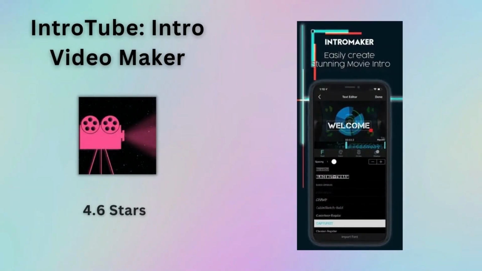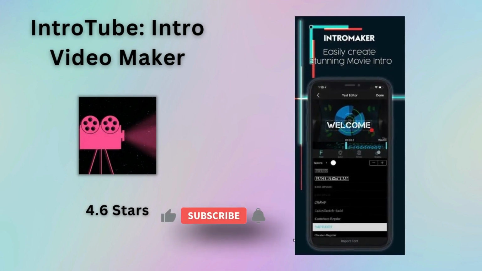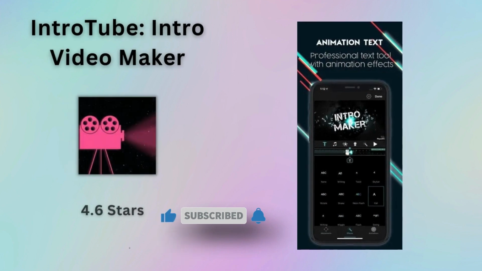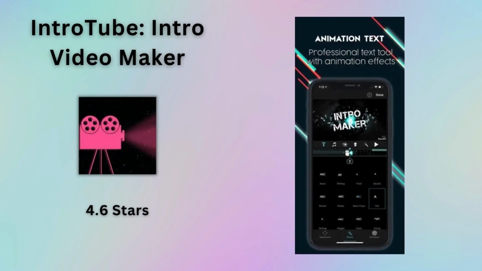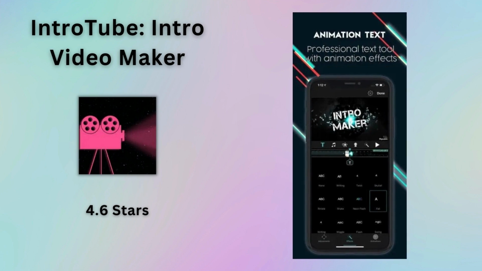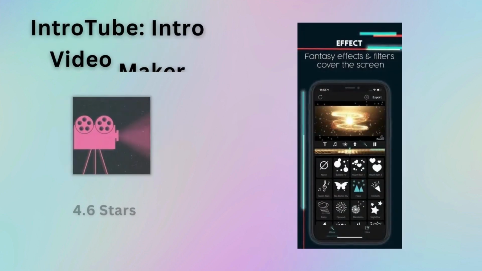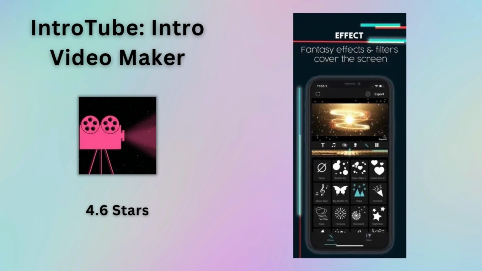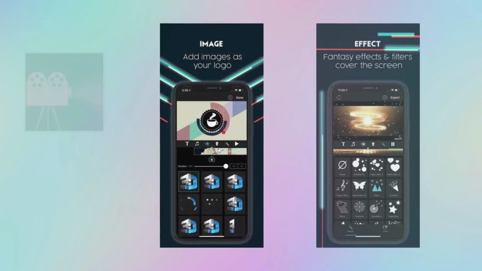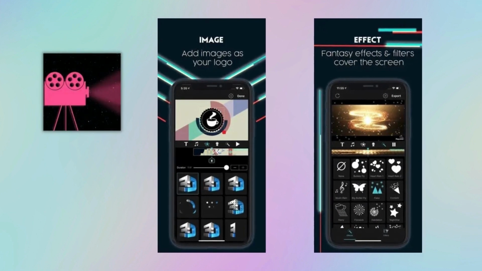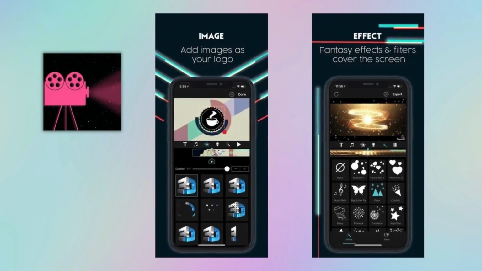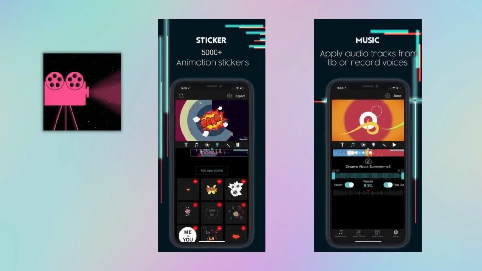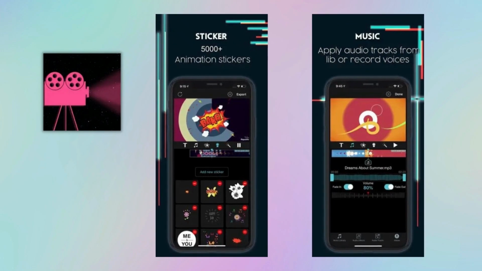Like IntroMaker, there is another IntroMaker for iPhone and iPad users. Create impressive intros right from your iPhone. It has a good rating on Apple Store and is available for free. Their massive customizable library is pretty impressive. Key features. Preloaded with 1000 gorgeous and highly customizable HD templates, 1000 plus video templates, 700 plus amazing motion stickers.